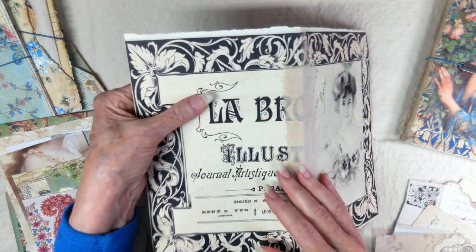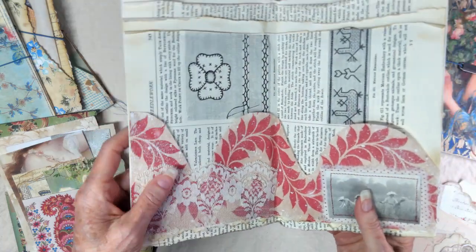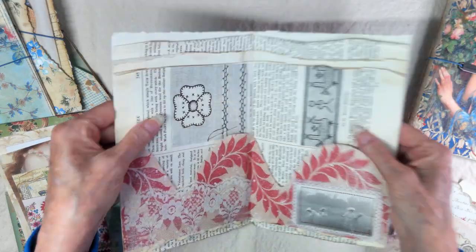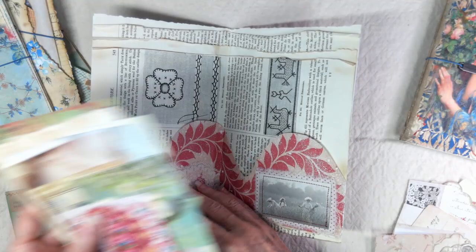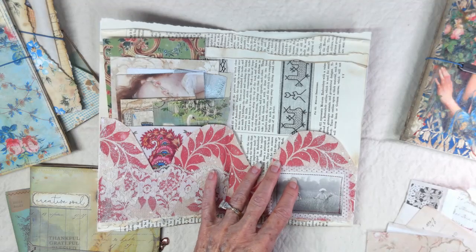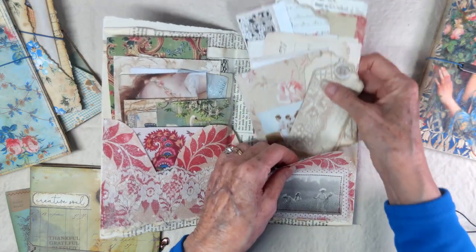But I can tell you right now, I probably used Beacon 123 because it's my favorite. And I basically just put it on the edges and do a little dab inside. I'm not a heavy gluer. And then inside, I sort of have a guideline for each one. Sometimes I'm matching the ephemera to what the paper is on the outside. That's how the whole thing got started, actually.